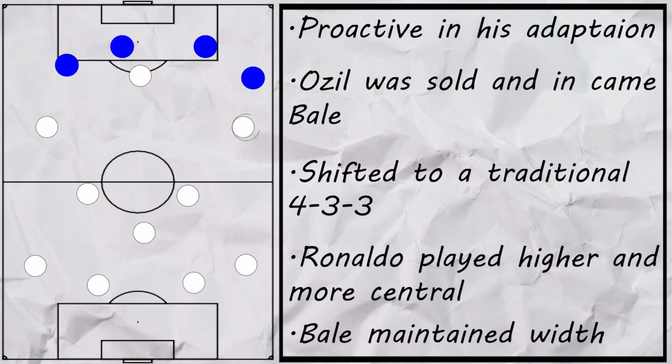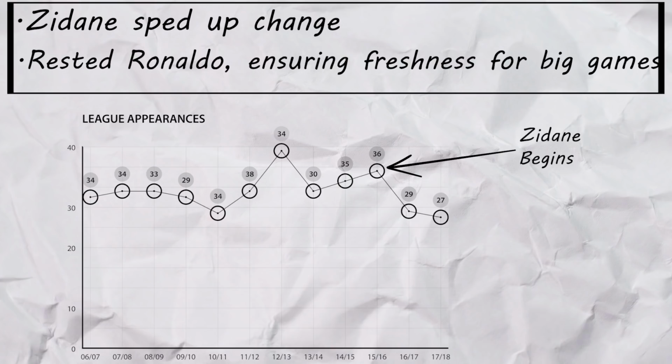Ronaldo therefore started centrally more often, so Real used a lopsided 4-3-3 with Ronaldo and Benzema central. Benzema's unselfishness meant that he would often work back defensively in place of the other two. This became more pronounced under Zidane. The first thing Zidane changed was the amount of games Ronaldo played in. As the graph shows, he convinced the man who wants to play every minute of every game to take a rest occasionally in order to extend his career at the top.